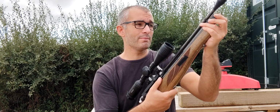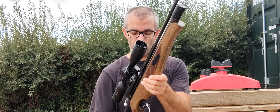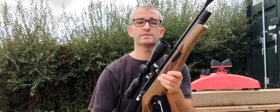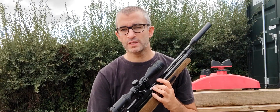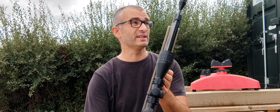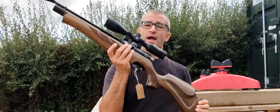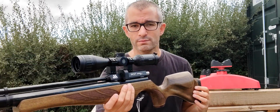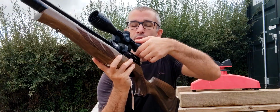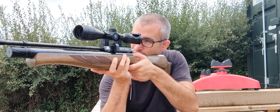You're going to be able to get maybe 7 magazines worth of consistently grouping shots. That is not a massive amount, but it's not insurmountable. All you would do is refill it. That's not a big deal. So it's not the most modern gun that one might find in their collection by any stretch of the imagination, but it will be one of the most reliable, and it will be, I would imagine, one of the most accurate too.